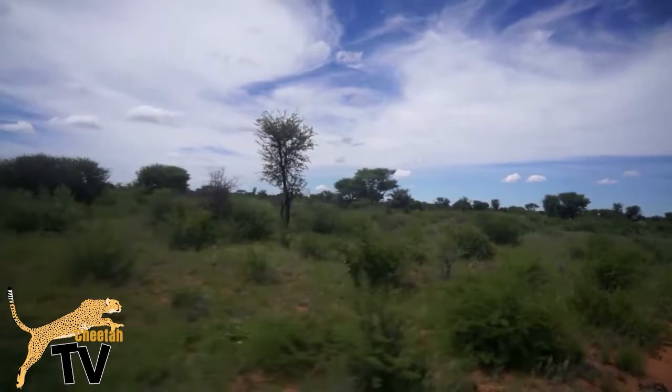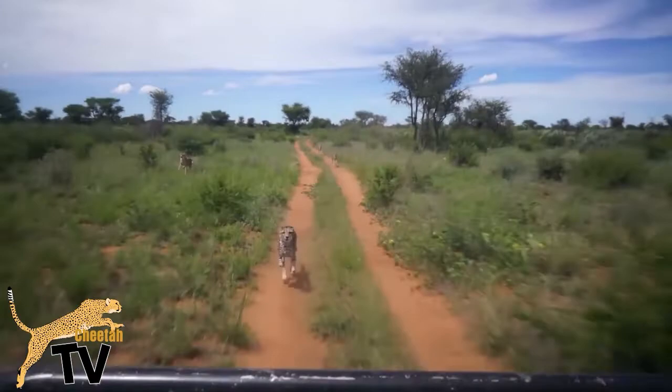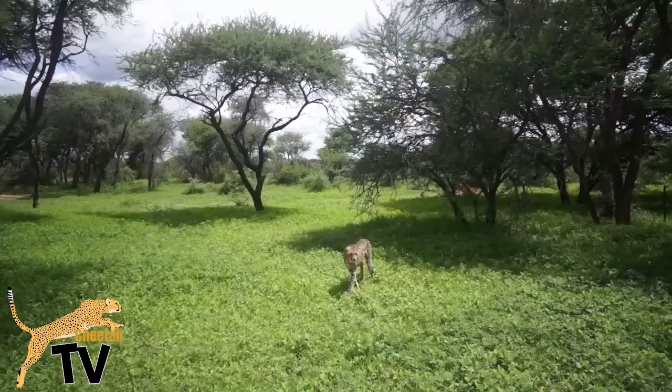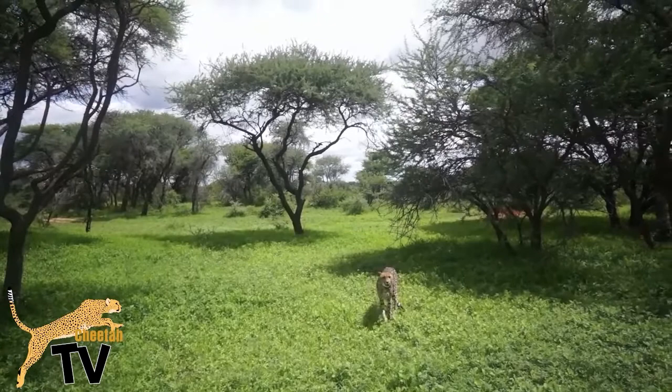Otherwise, our other cats that are not at the main center, that are in other enclosures elsewhere, we actually use our vehicle. So we have a white feeding bucky, a truck, that we put their food in. They know that truck means food, and they will chase it for their food every day. So a lot of it is about mental stimulation as well as physical.